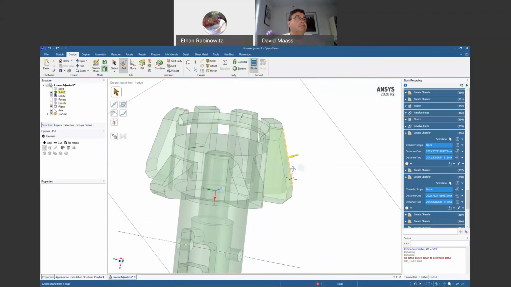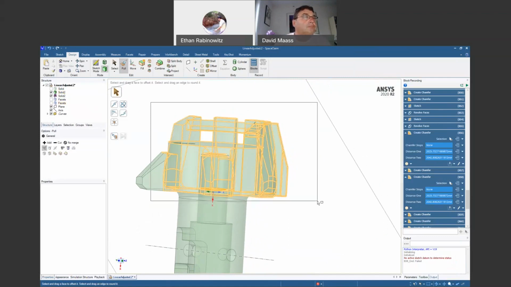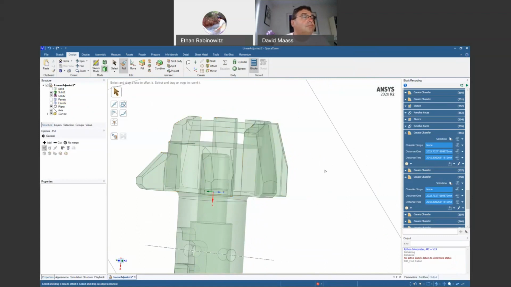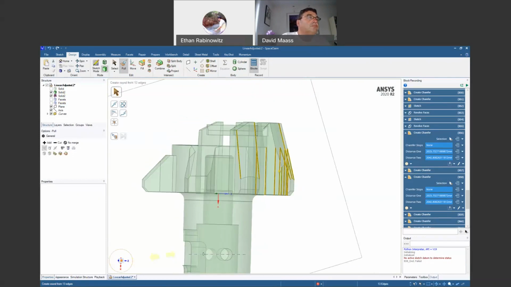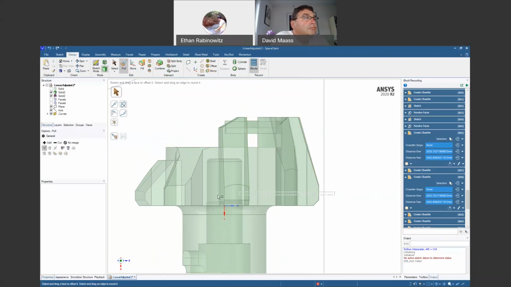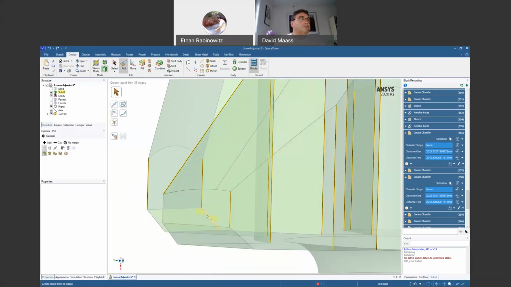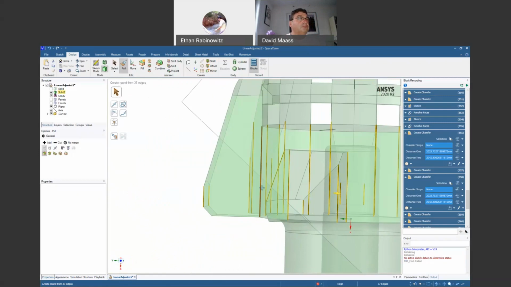So if I wanted to round, say, all these vertical edges, when I do a box select, it selects everything in the box if I drag from left to right. So I could grab a bunch of edges from left to right if they're in the box. If I drag from right to left, it's only ones the box touches. So one trick to grab all the vertical edges is you set the selection filter to edges, and then you go right to left across a small area like that, and you tend to get a number of those vertical edges.